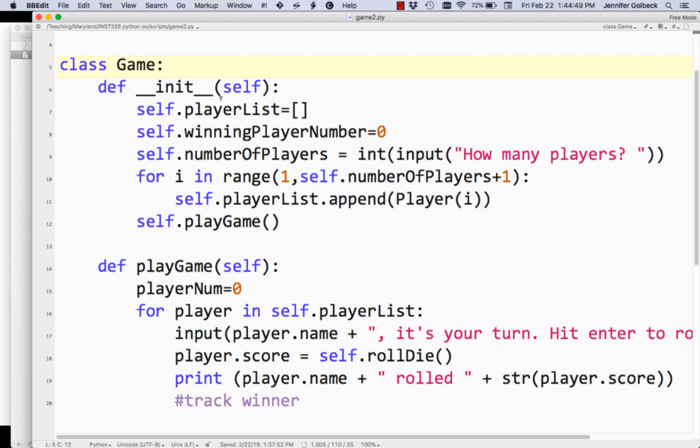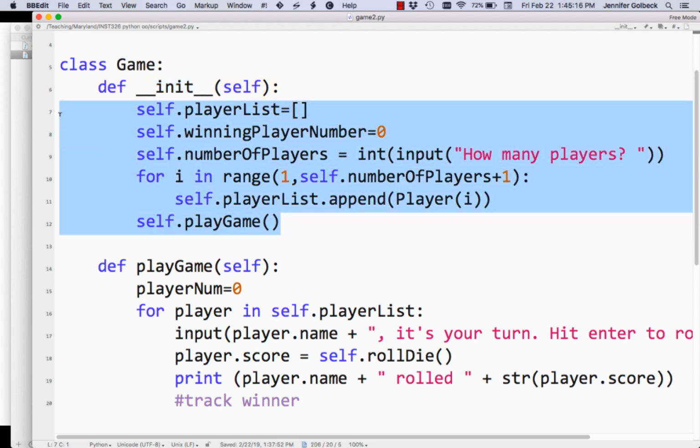and then what goes into a subclass. So reviewing what we have here in the init function, we have a list of players, we've got the winning player number, we have the number of players, and that comes from user input. That's basically going to work the same regardless of what game we're playing. And then we're creating one player in a loop each time, so we get a player for each number that was input, and then we start to play the game. So this is actually a pretty generic initialization function that gets our players, creates the necessary objects, and then starts the gameplay. The actual stuff that's in the PlayGame function is going to change.